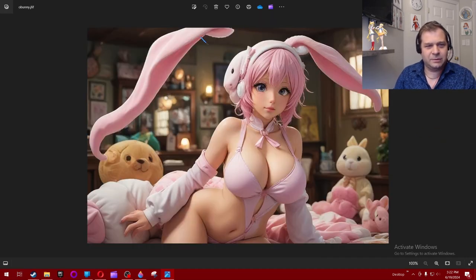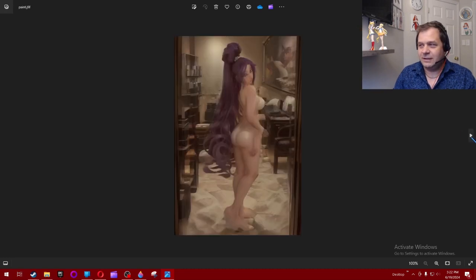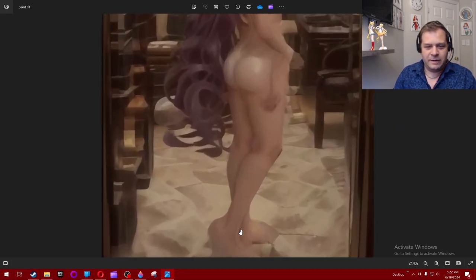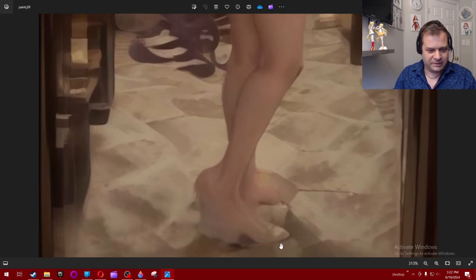But the next one is about how it likes to separate the hair and some body parts, like hair usually separated. This is one of the examples. For some reason, I don't know why it does that, but it's hilarious. One of the things, it likes to fuse body parts with clothing. So here you can see the foot and the shoe kind of melted together into one. It's hilarious. It just kind of thinks it's one object.